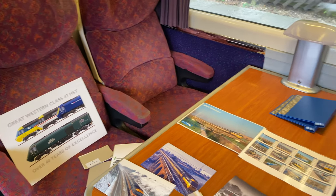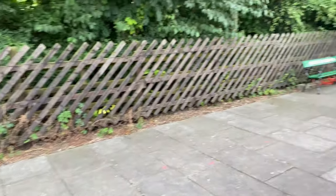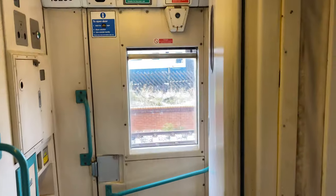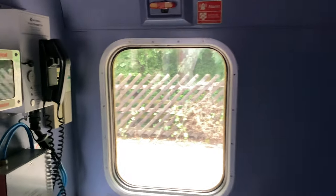So yeah, what we'll do is carry on to the next carriage. So just having a look outside of the buffet car. Look at that. And it's got the power. Power's connected. That's the buffet car. But yeah, we're going to go in the green GWR one. Let's go through now. Follow the arrow, of course. Just fit through here. Just a little bit for the train manager.